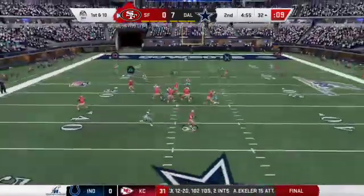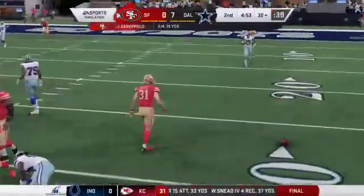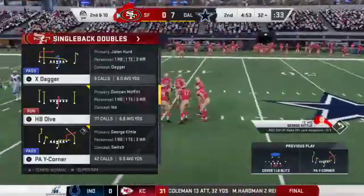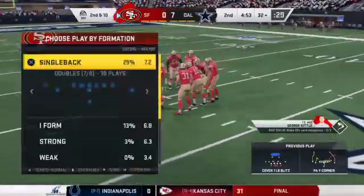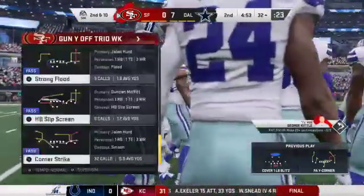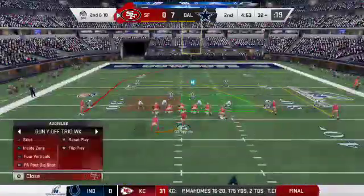On play action, it's Garoppolo. And that's going to be incomplete. Too tough to hold on to that one. It's 2nd down. Didn't have a receiver open downfield, and as it turned out, couldn't even find his outlet man because of the coverage. It was way too tight, unable to find anyone open. Here's 2nd and 10 now from about the 32.